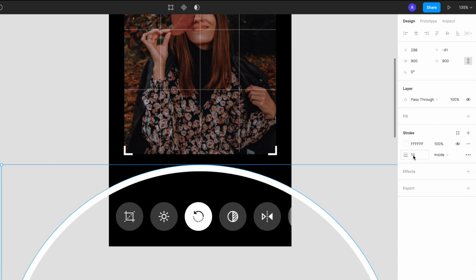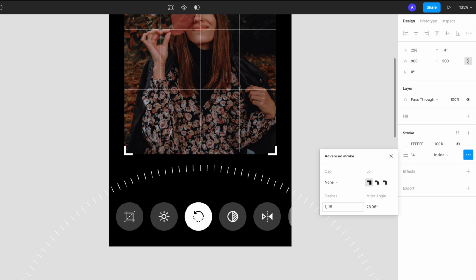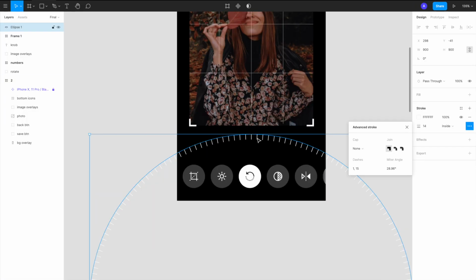Then go in the properties, advanced settings, and give the values 1 and 15. What it'll do is create a one pixel thickness line at every 15 gap. So it'll divide the entire circle into different segments, with a one pixel thickness line for each.